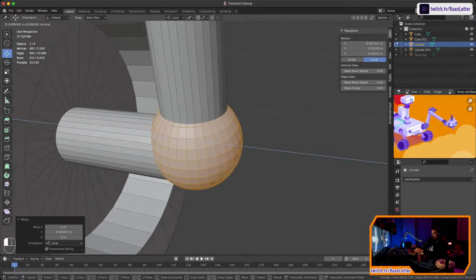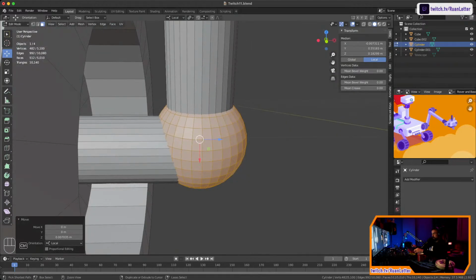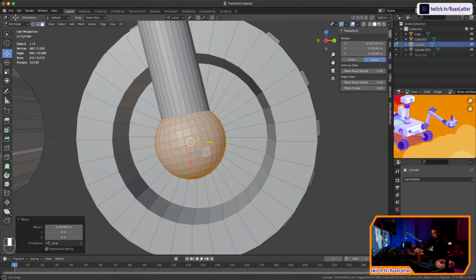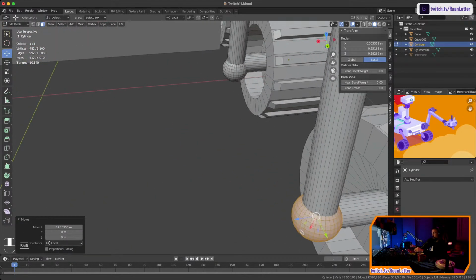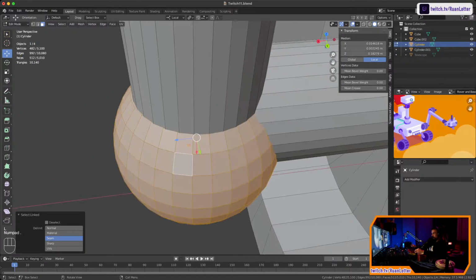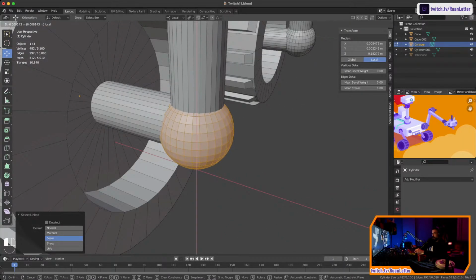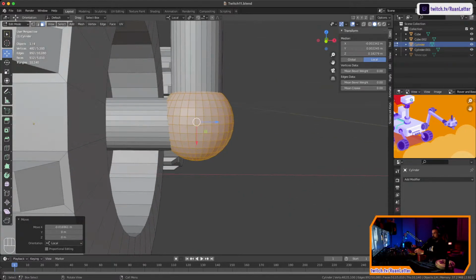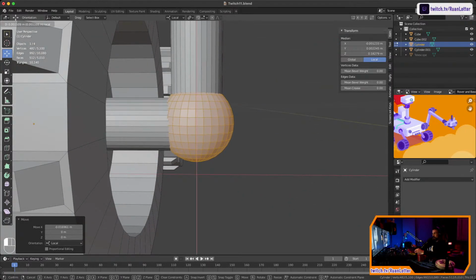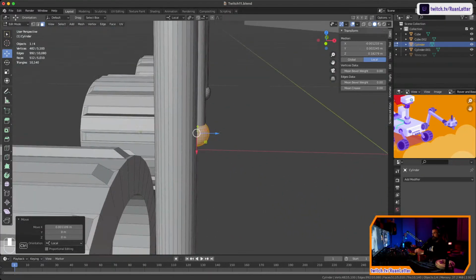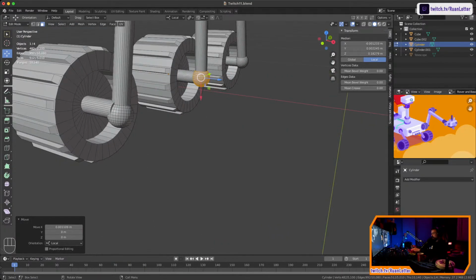So I'm just kind of eyeballing this. It's not exactly perfect. Just making sure all the things are kind of eaten away that needs to be eaten away. These ones we can just move up a little. Just like so. And this little baby.